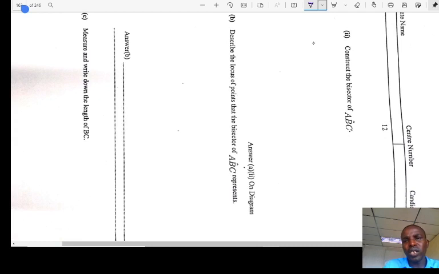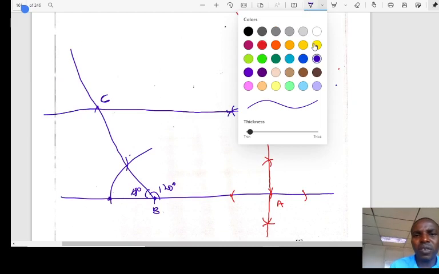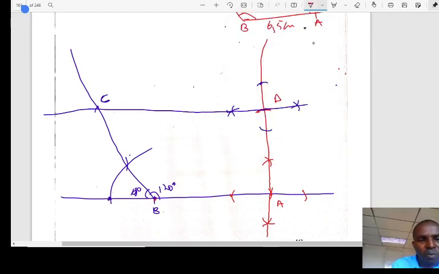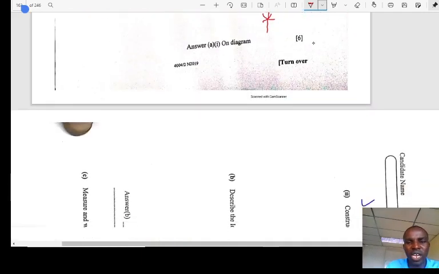Then next, construct item number 2. This one, construct the bisector of ABC. You have to bisect angle ABC. How to bisect angle ABC? You come at point B here. After you are at point B, you mark your arc here. You mark the lines which make up the angle that you want to bisect. Then you come at this point, you mark inside. Then you come at this point here. Then you join like this. Then you find your ruler like this. So that's the answer. You are done. You just bisect angle ABC.